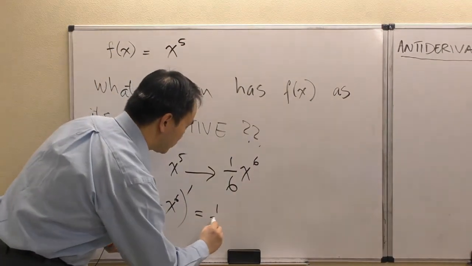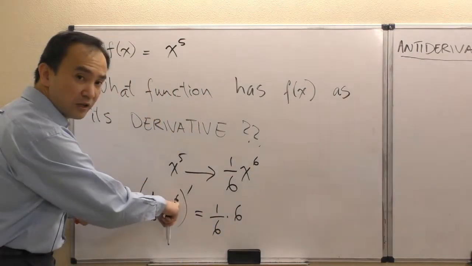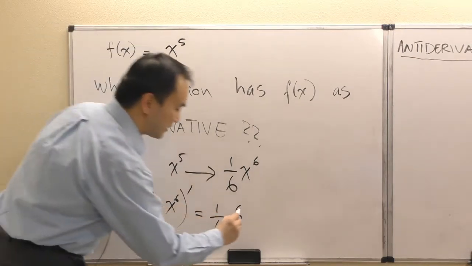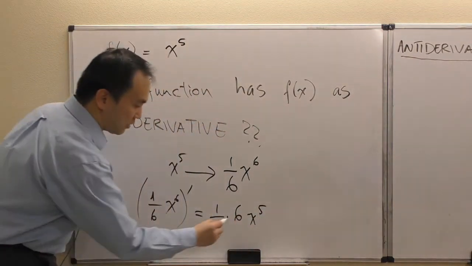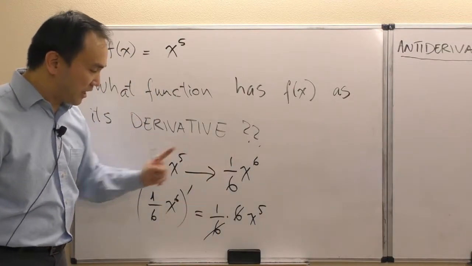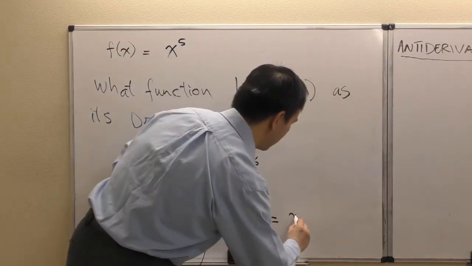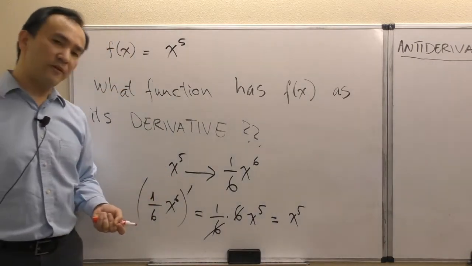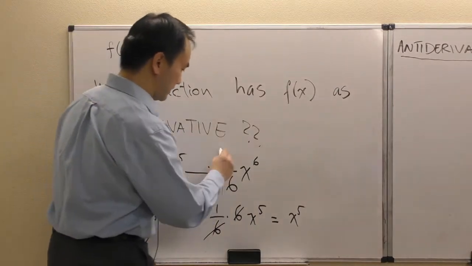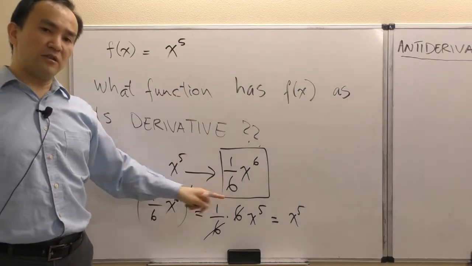So 1/6 was the coefficient, it stays the same. Multiply with the extra coefficient that came down from the original power if we are taking the derivative of the x to the 6th here, and then multiply with x to the 5th. And so now the 6 cancels out with that 6 in the denominator of my original coefficient. And so this is now x to the 5th. So we found our answer. For this particular question on a different function here, that's our answer right there.